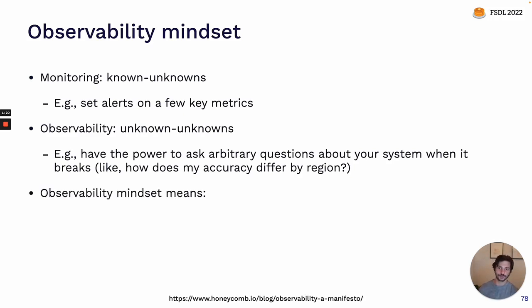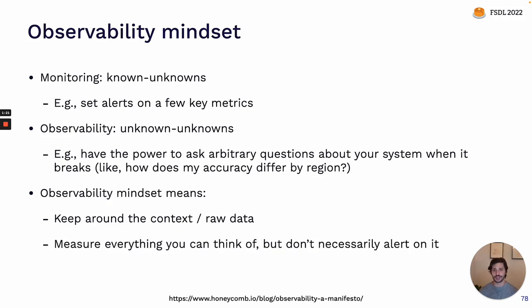And if you choose to adopt the observability mindset, which I would highly encourage you to do, especially in machine learning, because it's very critical to be able to answer arbitrary questions to debug what's going on with your model, then there are a few implications. First, you should really keep around the context or the raw data that makes up the metrics that you're computing, because you're going to want to be able to drill all the way down to potentially the data points themselves that make up the metric that has degraded. It's also, as a side note, helpful to keep around the raw data to begin with for things like retraining.